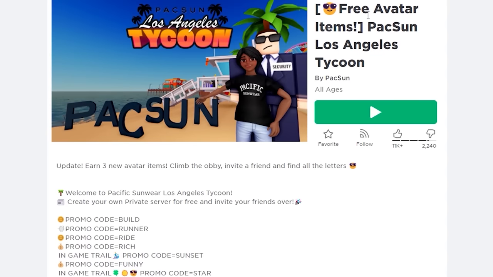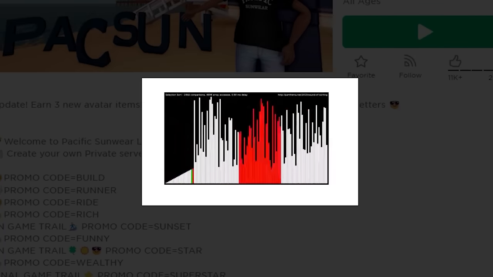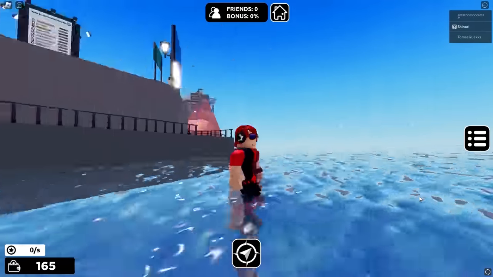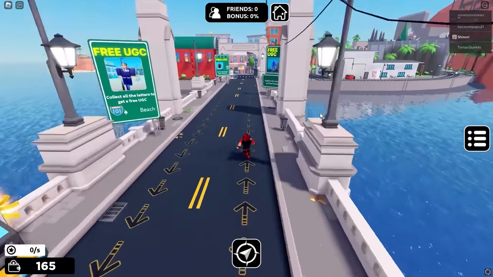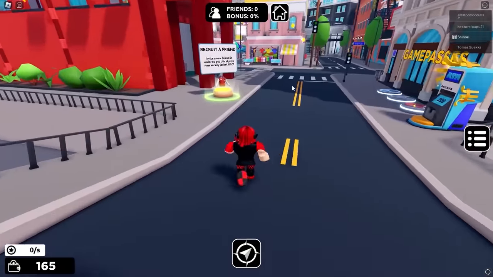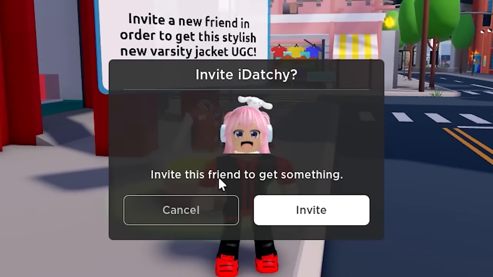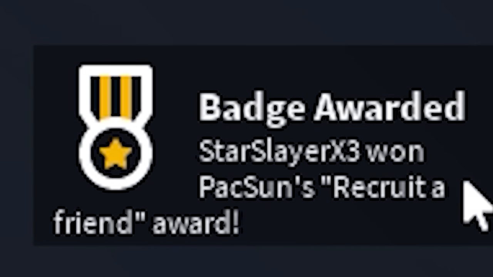Search this game. A new update in this game makes getting a free item really easy. Just watch. Once you load in, make sure you go where I go here. The first item you literally get just by inviting a random friend, and they don't have to accept it. And just like that, you get a new free item, and it looks pretty cool.